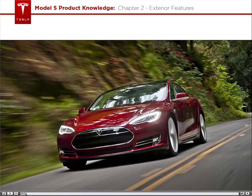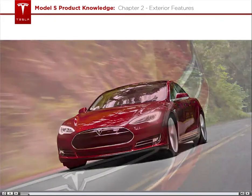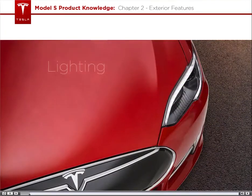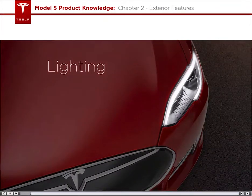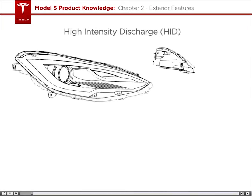Here is the Model S, the first car designed from the ground up to be 100% electric. Let's start by exploring the exterior features, beginning with the lights. The headlights are high-intensity discharge lights, also known as xenon, and are automatically leveled.